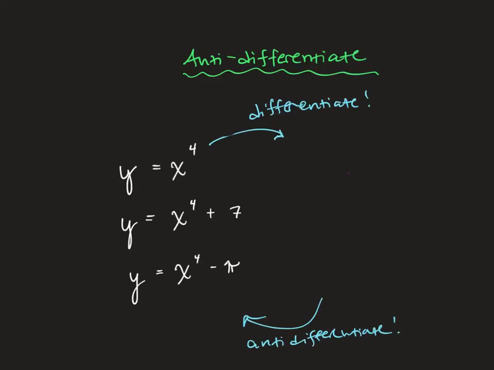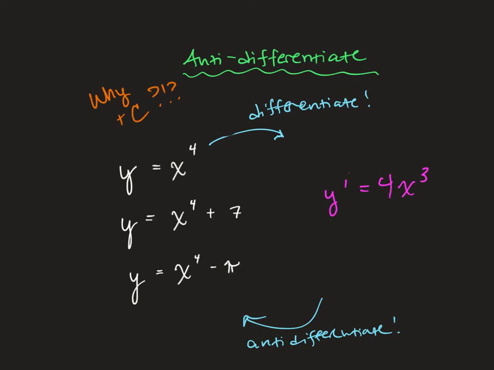Okay, so on here we're going to be like, y plus c, what is Miss Perkins asking about? Well, let's take the derivative of all of these. Y equals x to the fourth. Okay, that's not so bad. That would be y prime is 4x cubed. Cool. This one, y equals x to the fourth plus 7. Oh, that would be the same thing, right? Because the 7 would drop out. So you just get 4x cubed. And then x to the fourth minus pi. Oh, that would also be the same thing.